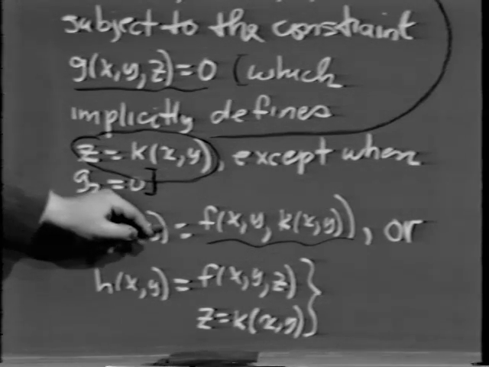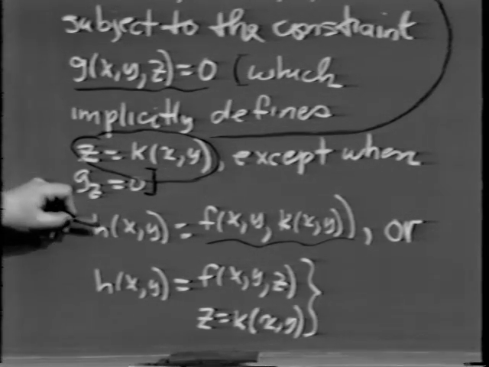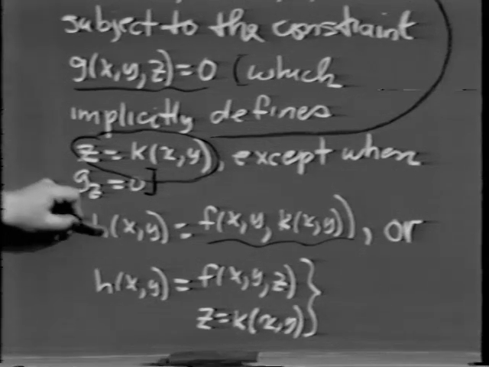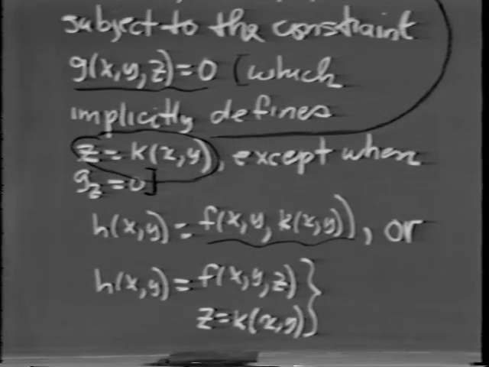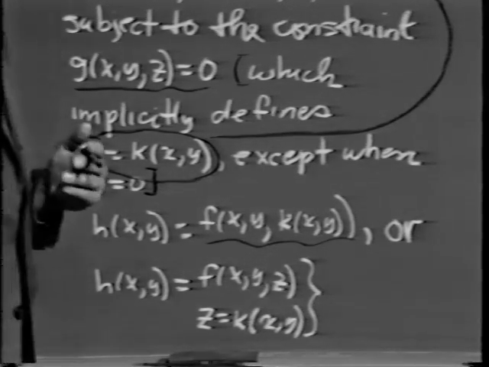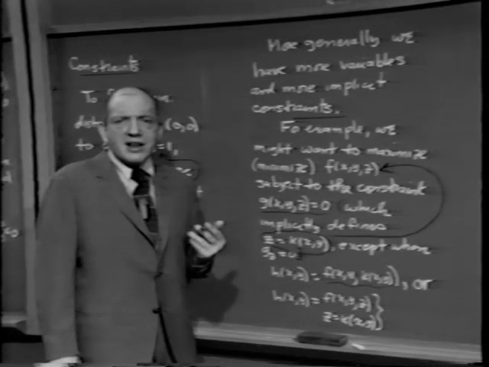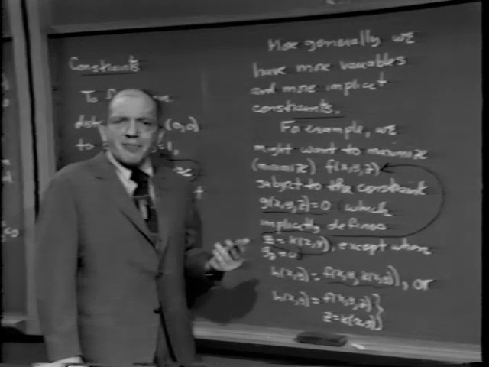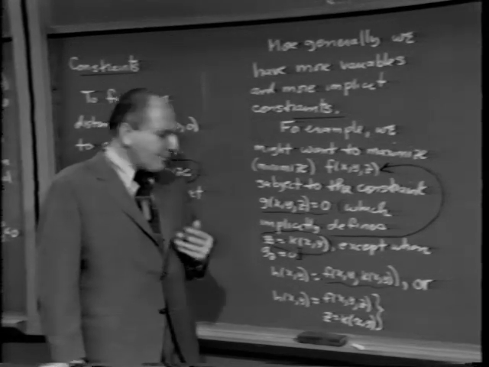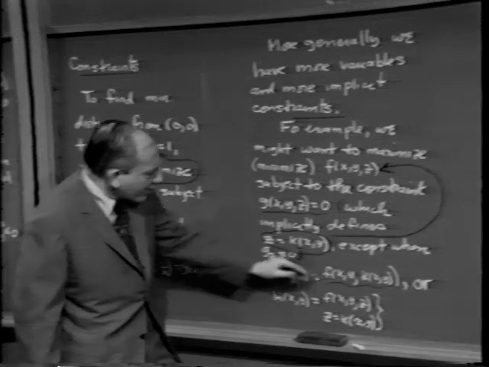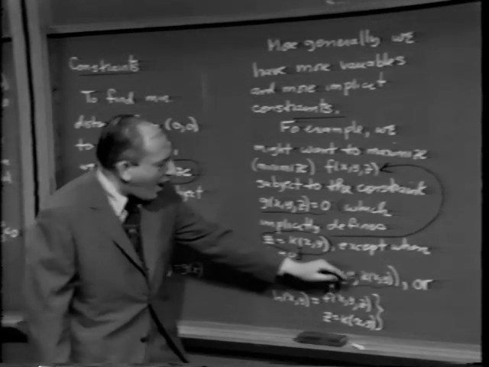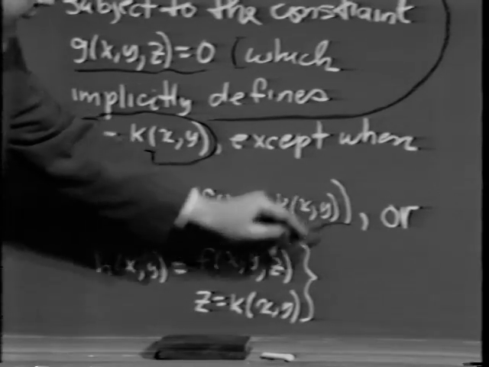And what our problem is now saying is minimize or maximize the function h, which is a function of 2 independent variables. Now notice here, it's been quite a while since we've dealt with the chain rule. But notice here that the chain rule now comes up in a very important practical application. Namely, this looks like an eyesore, f of x, y, comma, k of x, y. How can we handle that?